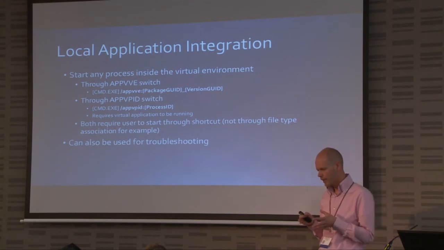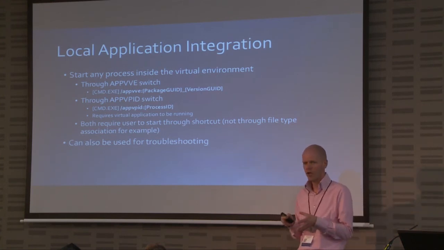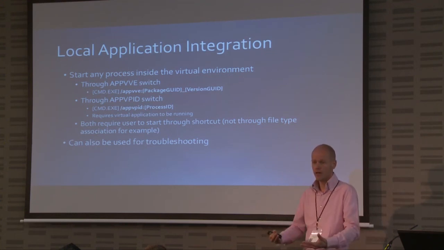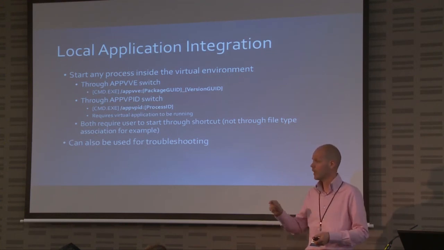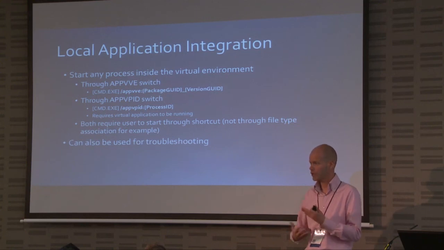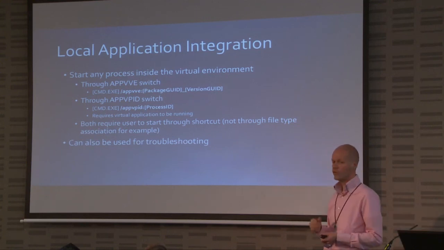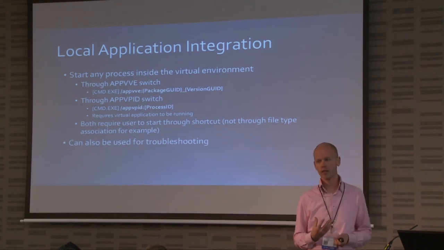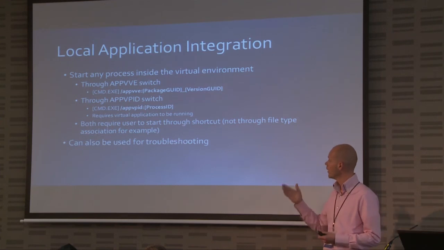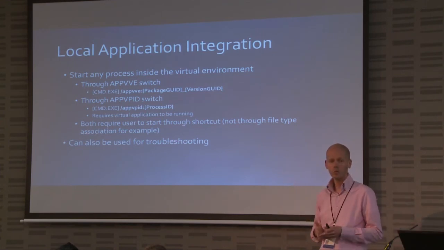Basically what the App-V 5 client now does, you can run any executable by name. There's no SFTTray launcher anymore, right? So all the applications are just there on the system. If you browse down to ProgramData, App-V, up to the executable, you can double-click the executable and it will launch the virtual environment. That's how App-V now integrates. So there's no launcher process. But if you want to run something inside the virtual environment, you can provide a switch to any executable on the machine with /appvve, provide the package GUID and the version GUID, and that application will run inside the virtual environment.